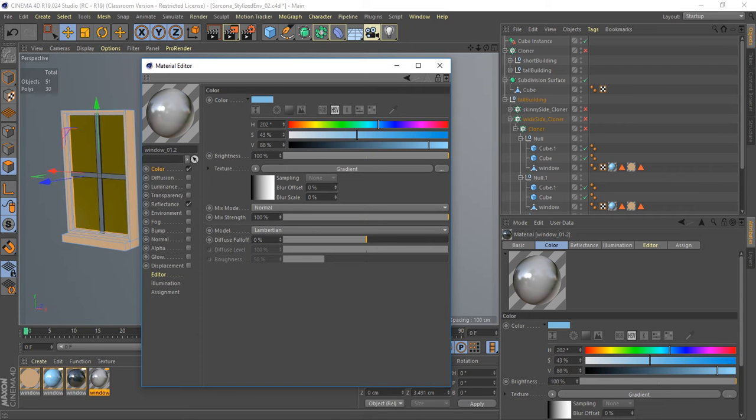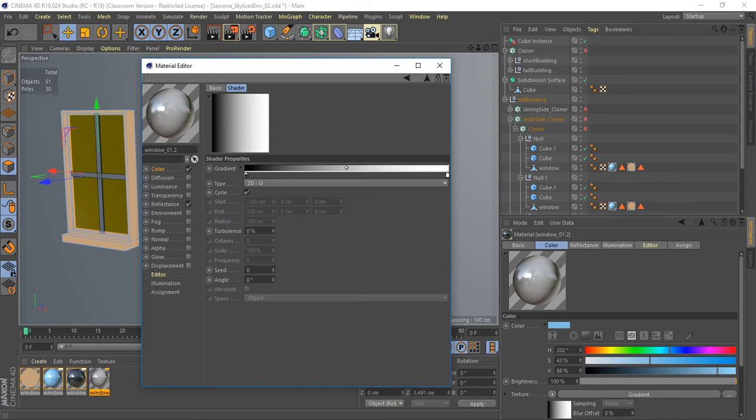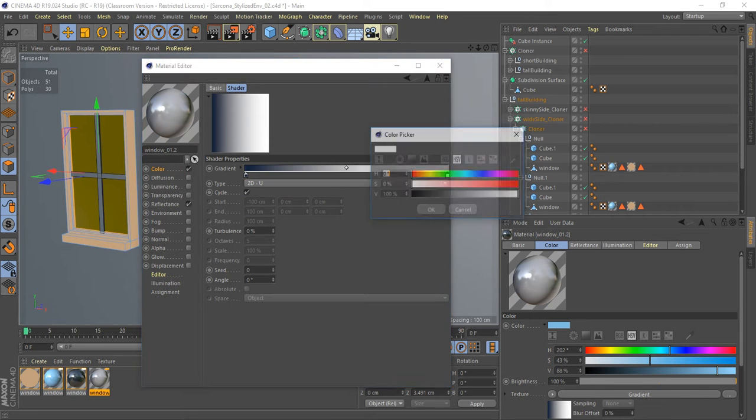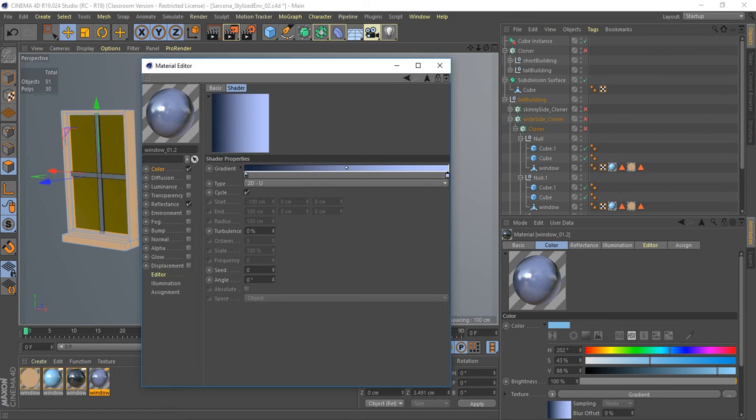And I'm sure you're familiar with gradients. It allows us to have one color go into the next. So I'll make this one, let's say, a dark blue there. And then this one I can do a light blue. And then if I take these and push these close together like this, then it'll give the appearance that maybe the curtains are half drawn, okay?